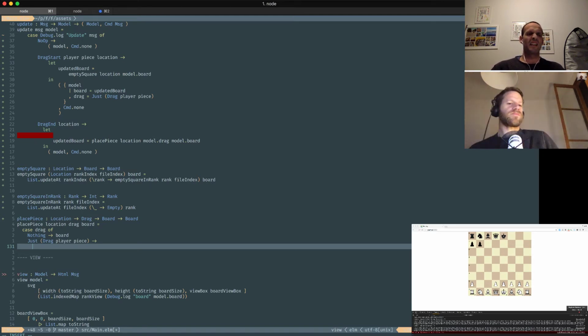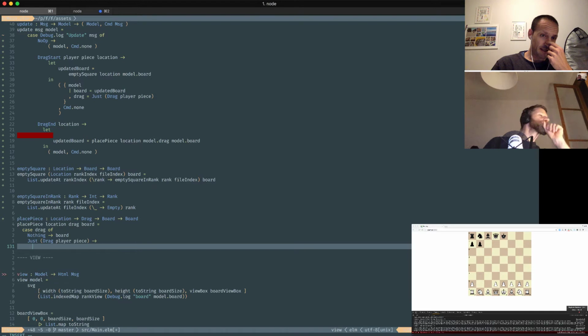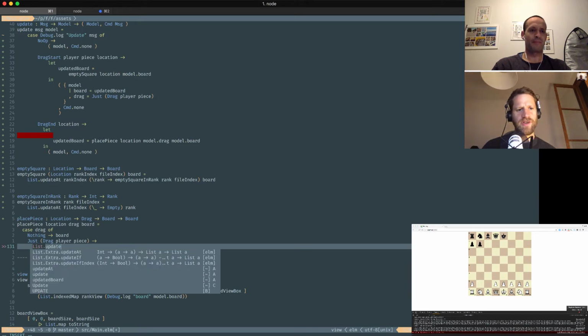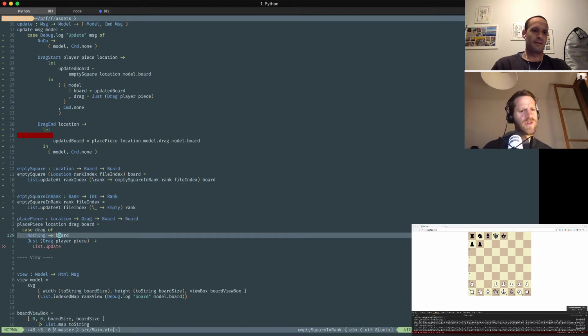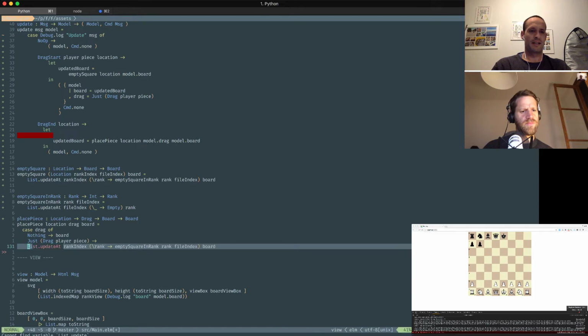How about we just write them both out the long way to start with, and then we'll factor them into a helper function. Okay, so this is going to be place piece. We have the board as well. You can literally copy and paste the empty square function body, and then we just need to change... I'm kind of tempted to do it inline actually.